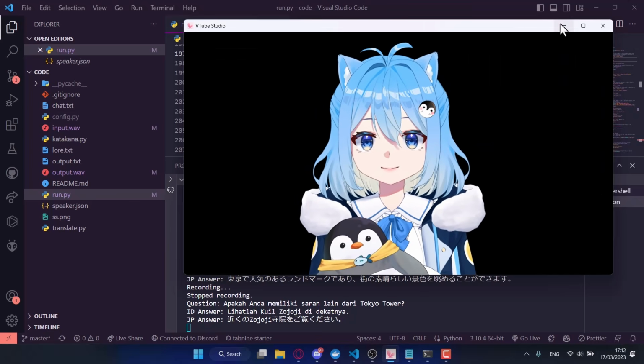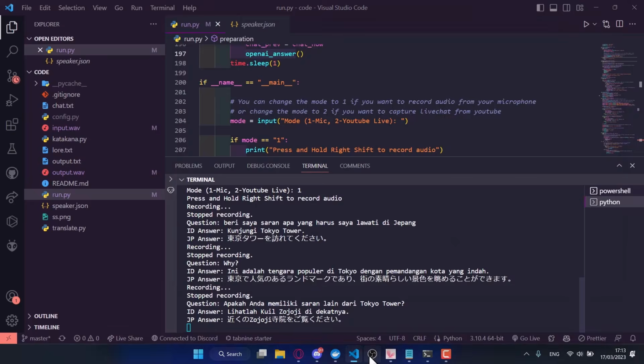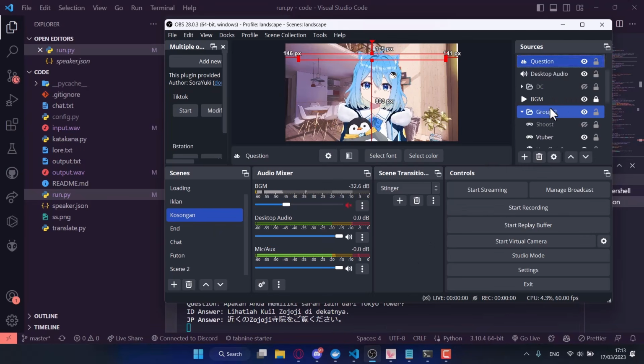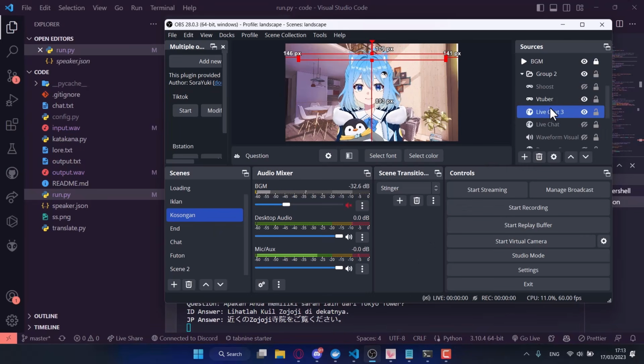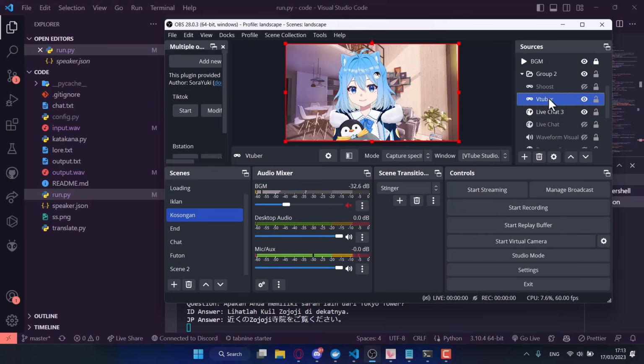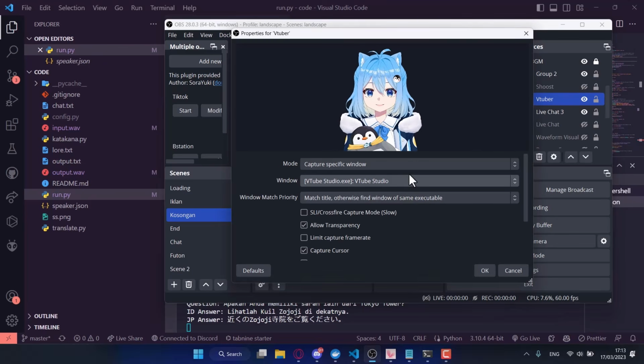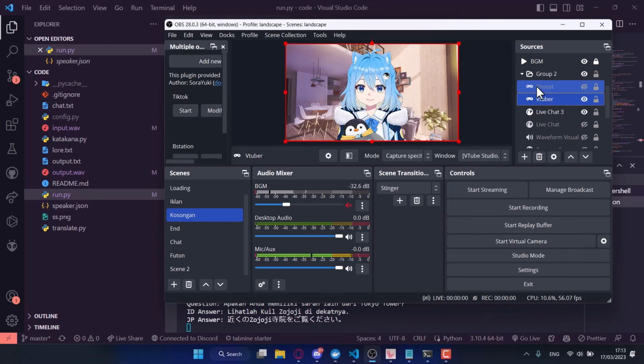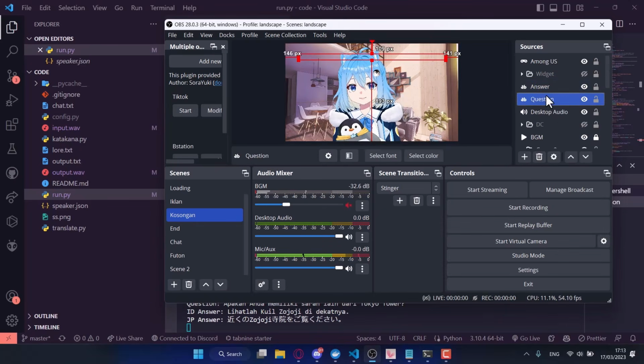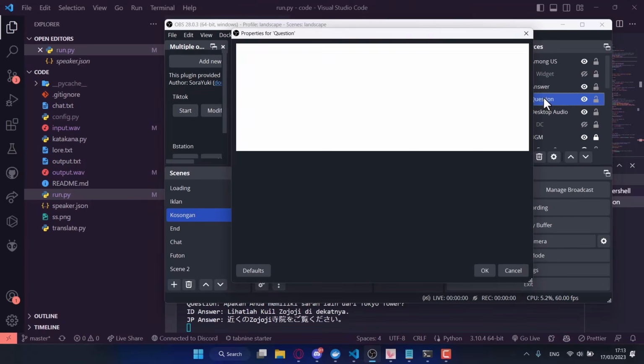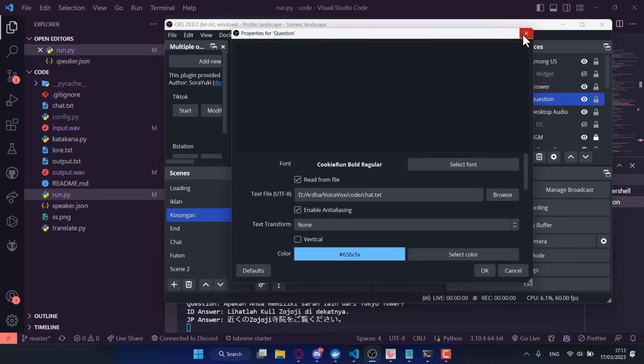And you use game capture to capture your VtubeStudio inside OBS. And then, like what I said before, you insert text like this.